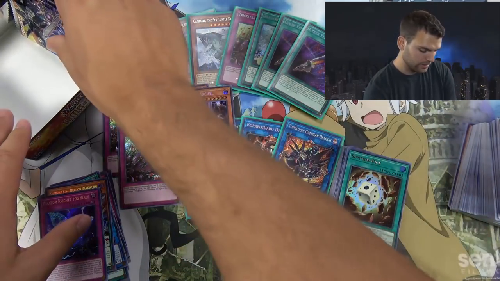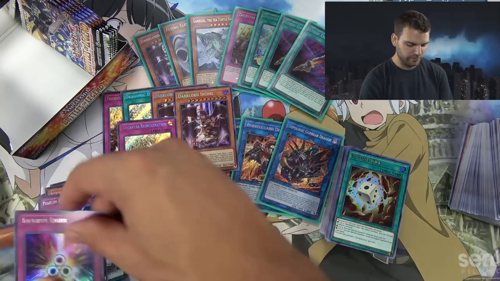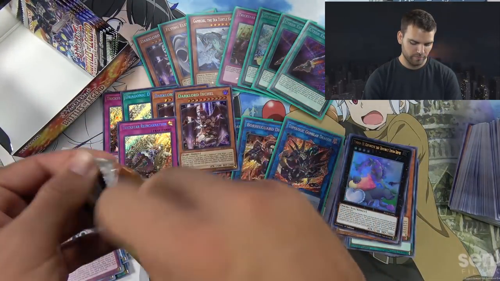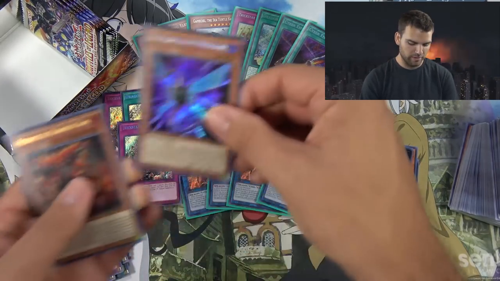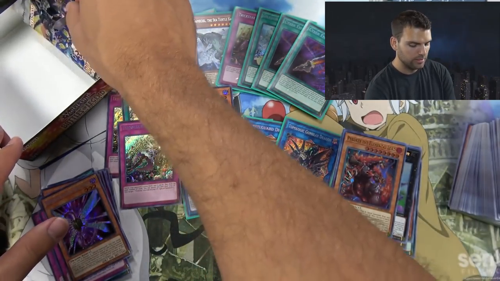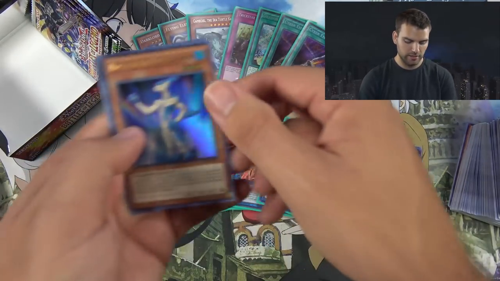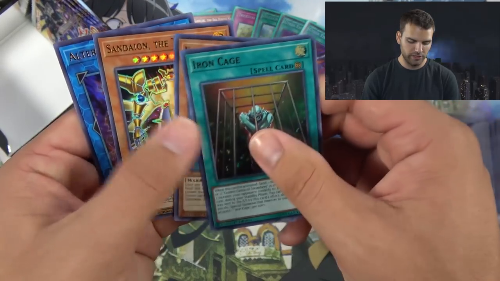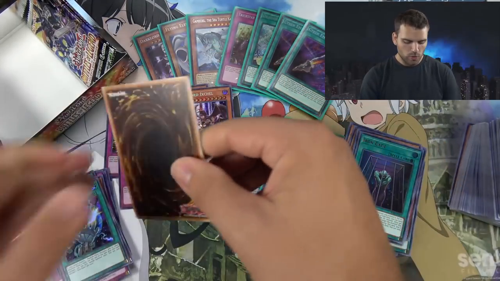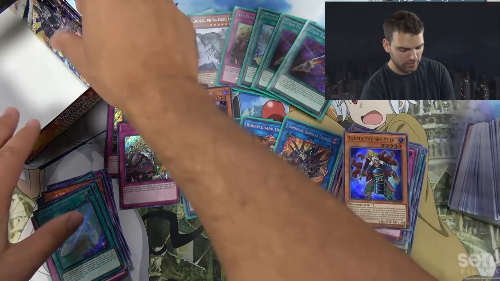Okay. Here we go. Infinite Light, two of those. Baguska's back again. The Baguska. Hibernation Dragon. Ultanin. This is it for the third box. Iron Draw. The Iron Cage to go with the Iron Draw. Come on! Glass Sipper. Jeez. Torrential Tribute.